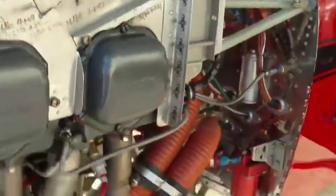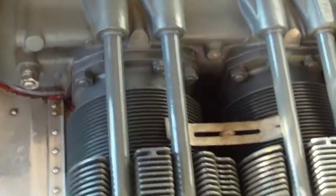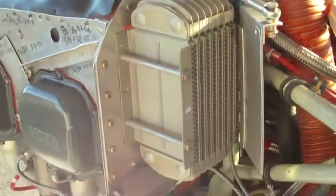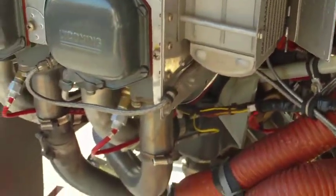The oil cooler has something that's interesting on it. Let me get the other side of this engine first. Top of the engine. It has an oil cooler door on it that's controllable from inside the cockpit, so I leave it open in the summer, but if the oil gets too cool, you can close this door from inside the cockpit and keep the oil warm.